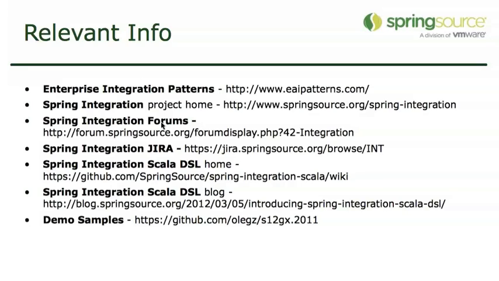If you feel there's a problem or you would like a new feature, you can obviously use Spring Integration Jira and raise the issues there. As I mentioned earlier, I'm also the developer for Spring Integration Scala DSL. There's actually a Groovy DSL in progress as well. So basically, the alternative to XML style configuration is going to be available relatively soon, and we'll probably have separate webinars for that. And these demo samples, part 1 and part 2, are available on GitHub. Here's the link, but you can just go to GitHub and find Oleg Z. That's my handle, and that's the name of the sample.